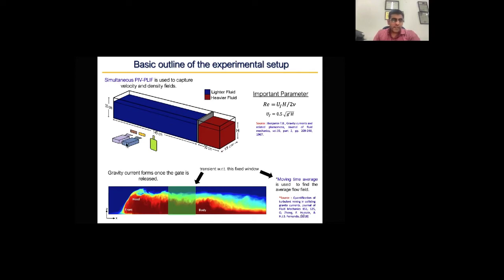One camera is a PIV camera, which measures the velocity. The other camera is the PLIF camera, which measures the density in the flow. And the good thing is it measures simultaneously, so that you can actually get the velocity and density fluctuation simultaneously, and calculate the scalar fluxes as well as the momentum fluxes. More details are available in our paper because this has been published in Physics of Fluids as well as PRF.